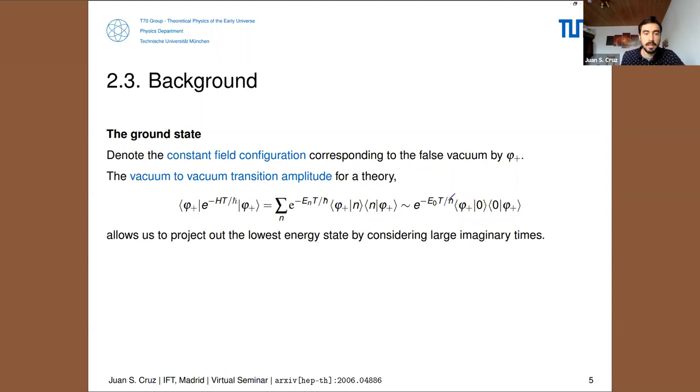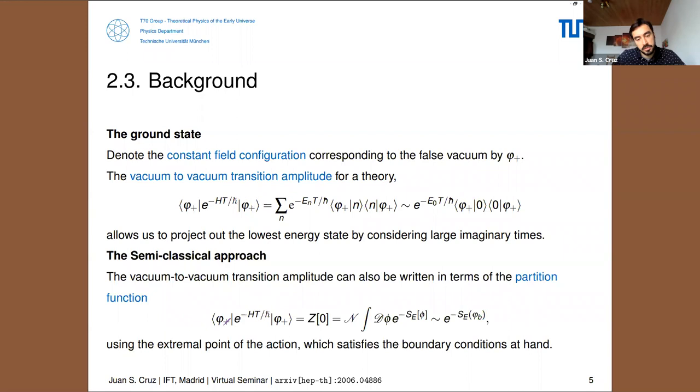Alternatively, we could compute this transition amplitude using a path integral. So if we demand as boundary conditions that our field finds itself here and here at the beginning and at the end, respectively, then at the lowest order approximation, we can reach this approximation, right? We just have to evaluate the action at the saddle point, or the saddle points that fulfill the boundary conditions. So for the people that are not used to doing these computations in non-homogeneous backgrounds, this will be no longer a fixed value, but our non-homogeneous background, the bounce. So the lowest approximation would be just to insert here the bounce and compute the contribution to the action coming from that configuration. Now the question is how to go beyond that.